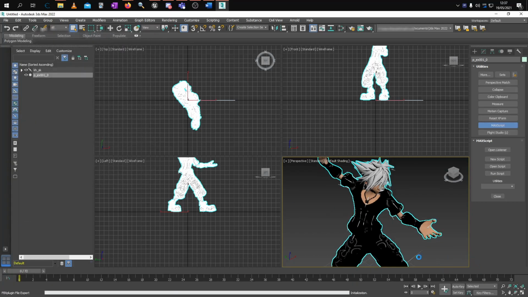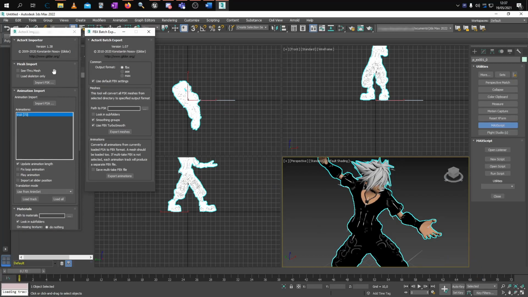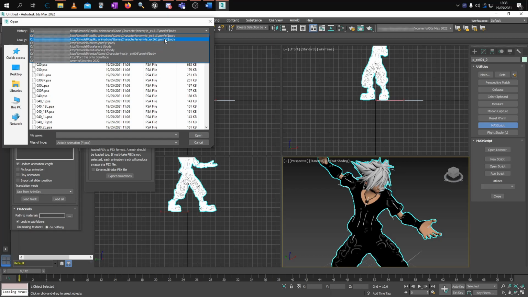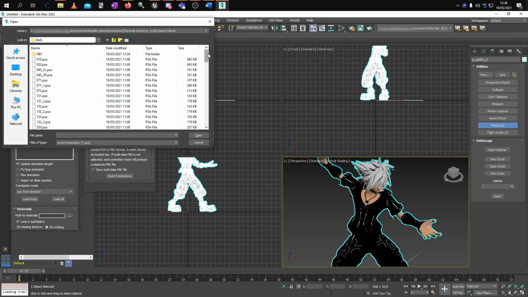It's gonna take a sec. And then we're choosing the next animation. Import PSA again. Choose the limit cut stuff. And by the way, you could also have used it from the limit cut version. They're the same positions, so it wouldn't have mattered, but for other stuff it might.